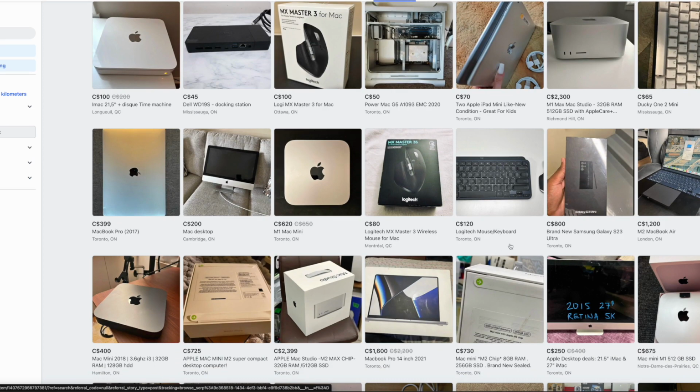So you can definitely find a lot of deals, a lot of not so good deals. But remember what I said at the beginning: nothing below a 2018, or you're just asking for a bunch of hassles very soon. That is a big issue. And if you don't know how to run OCLP software to put an unsupported OS on, you're screwed. And if you do run OCLP on an Intel Mac, your thermals run a lot hotter and you take a performance hit. You're going to have to crank the fan to at least 5,000 RPM just to keep it cool enough for basic stuff. I've done this myself, and I know.